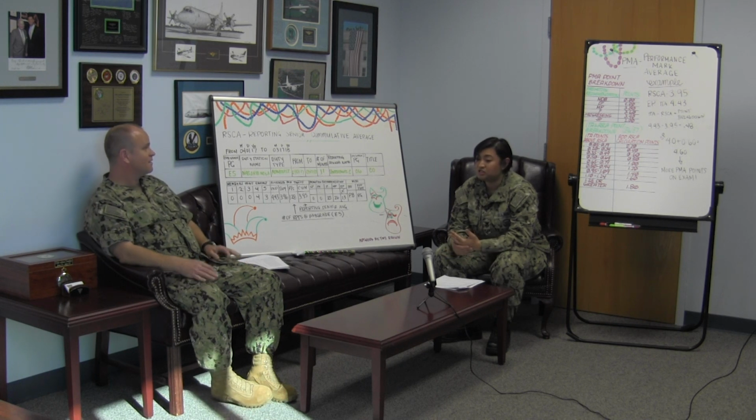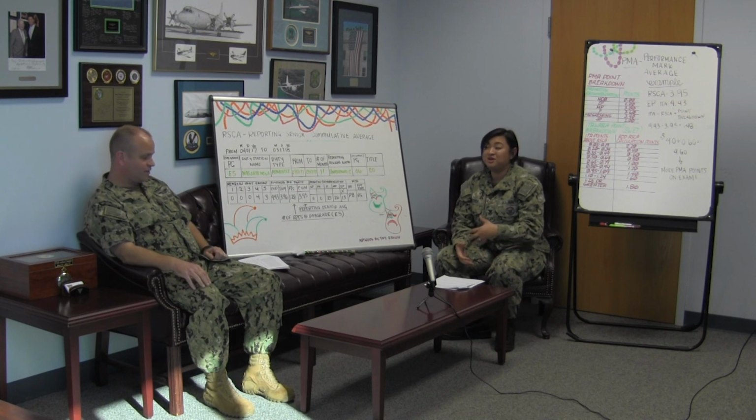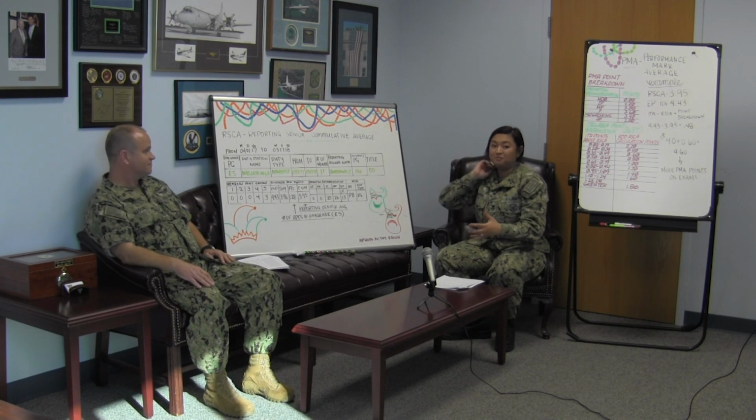So let's talk about failing scores for a little bit, because a failing score has implications. And just because you get a 32, it doesn't automatically mean you failed. You may have gotten a 32, but where you fell in comparison to other people may have been a little bit higher. So is there really an actual score that's a failing score? I wouldn't say you could really put a number to it.